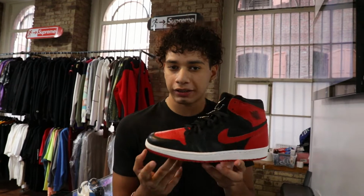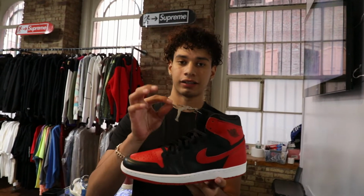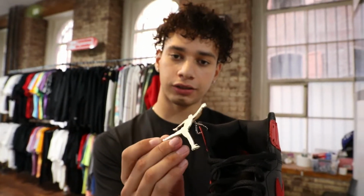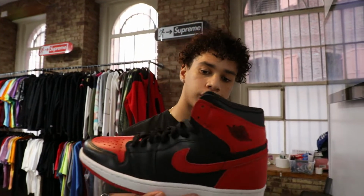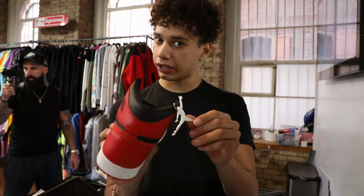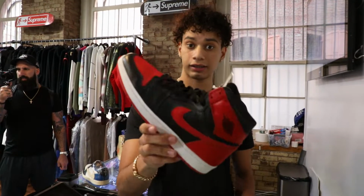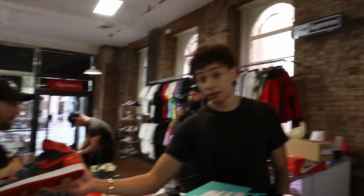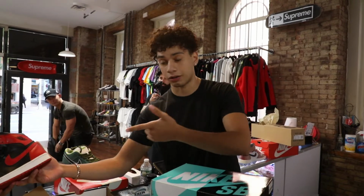All right, guys, so let me give you a little background story on this. You might just see this as a regular Bred until you see this. If anyone knows anything about sneakers, they would know that this only came with the pairs that came out in the 2000s, which would be the Royal ones, and I'm not sure if the Shadows also came with this. These came from our friend Alfred from TimePiece Gentleman. Fun fact, he actually used to be a reseller as well until he finally got into the watch market.